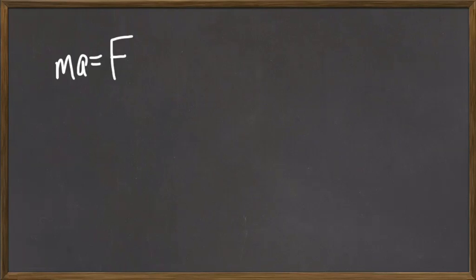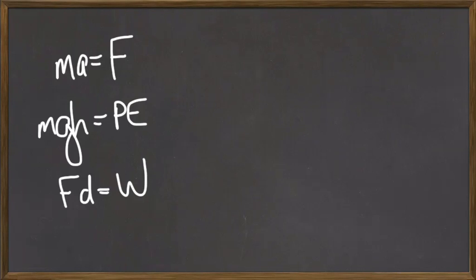So here's the easy way. We have 3 different types of equations. The first type looks like that: ma equals F, mgh equals potential energy, force times distance equals work. And you notice that all the variables are on the same quote-unquote level. M, A, and F are all in the numerator. Same for m, g, and h and the potential energy, same for force, distance, and work.